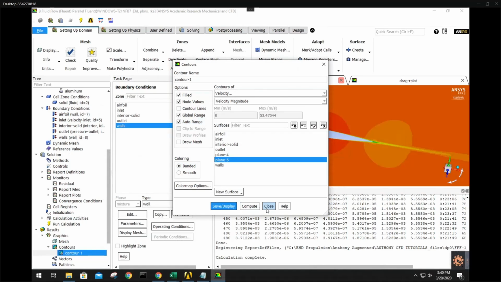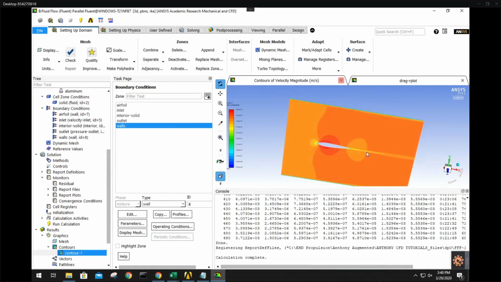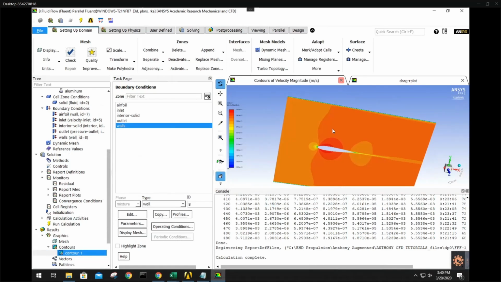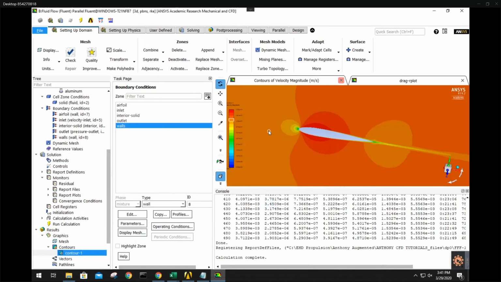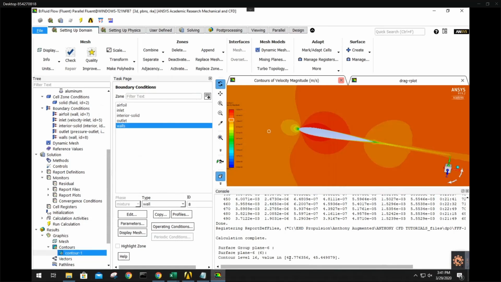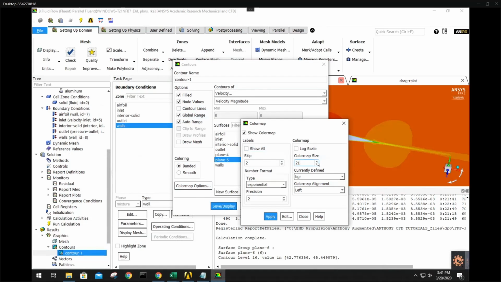I want to make this banded. Like this. Oh, you see, actually, there kind of is some wall effects. This should not be, because right now it says that, why does it, this happens sometimes. Right now, this value is somewhere between 42 and 40, and if you want to make it more detailed, you can use color map options. Let me make this 30. God damn it.